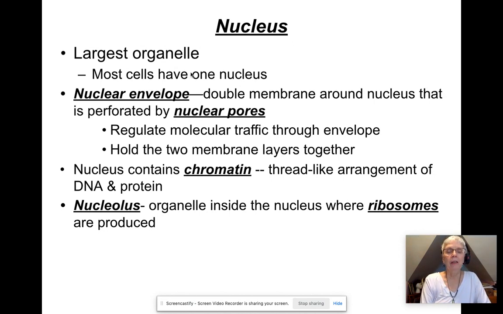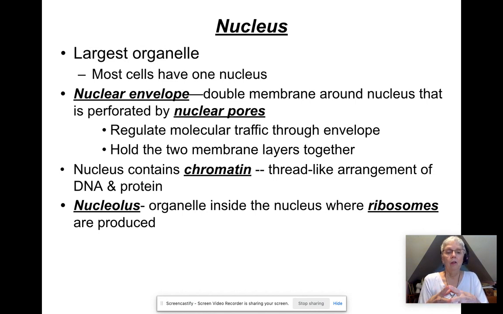So surrounding that nucleus is a nuclear envelope. It is a double membrane again. So just like the cell membrane, it's doubled. And it has holes in it called nuclear pores to allow nutrients to move in and out of it, as well as DNA to send messages to the cytoplasm.